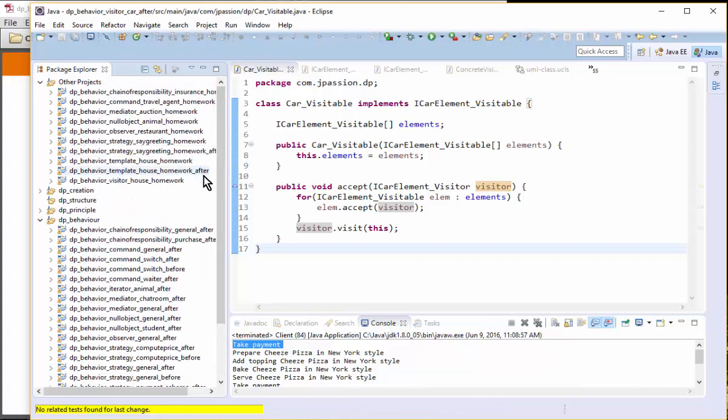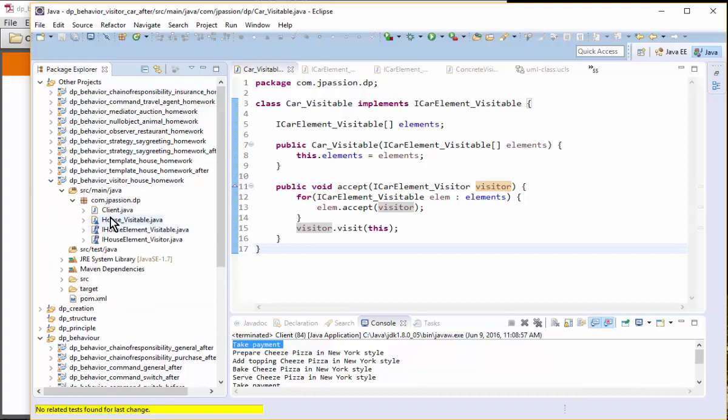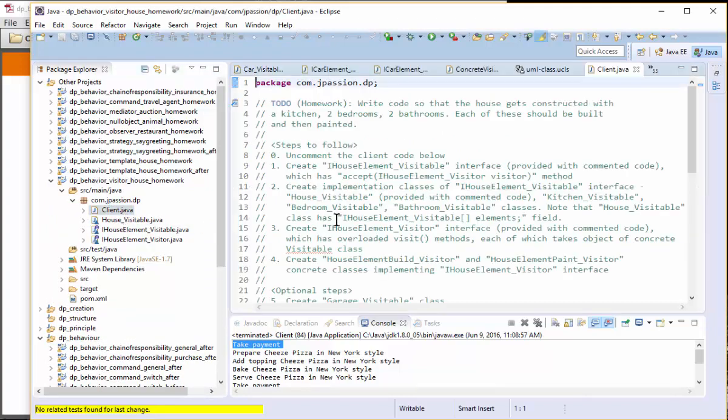So here, visitor. What we want to do is build a house. We want the house to have a kitchen, a bedroom, and a bathroom. In fact, we want one kitchen, two bedrooms, and two bathrooms.